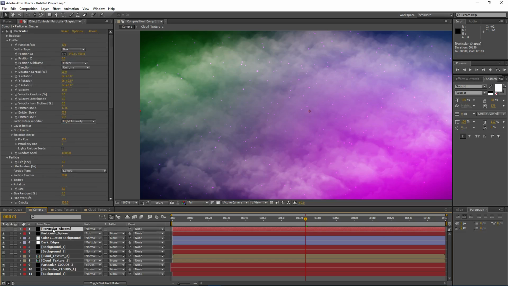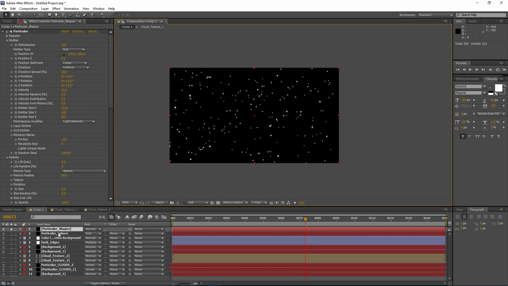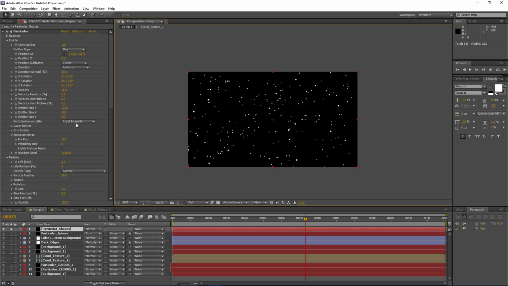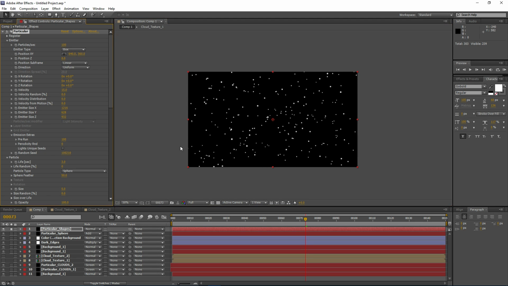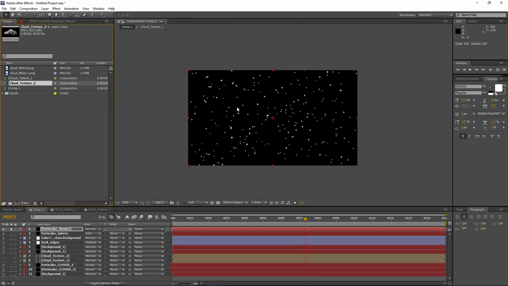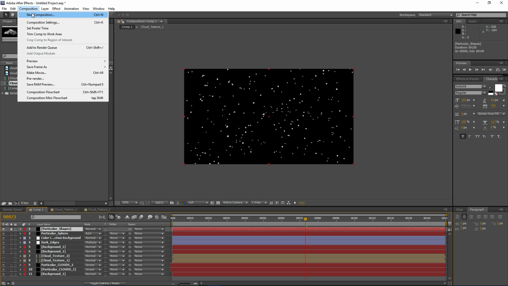So now for our particular shapes layer, let me just solo this. This is the layer we're gonna use to generate our shapes. And let me just use a different random seed for this, so just use another value for our random seed. And now let's see how we can generate the shapes. In order to do this, we will use sort of the same technique with just a little twist to it. So here's what we have to do: make a new composition.